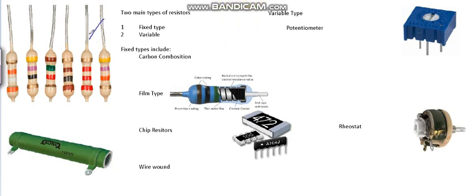And they have a series of colors on them, and the colors we'll get to in the next lecture. The colors denote the value of the resistors, because the resistors, as you can see in your kit, are very, very small. And in order to be able to see the value of resistance, they have to use color codes, and then we translate those color codes to numerical values, because some of the resistors can be fractional and some of them can be very large. So the first type of resistor I want to talk about is the fixed type.